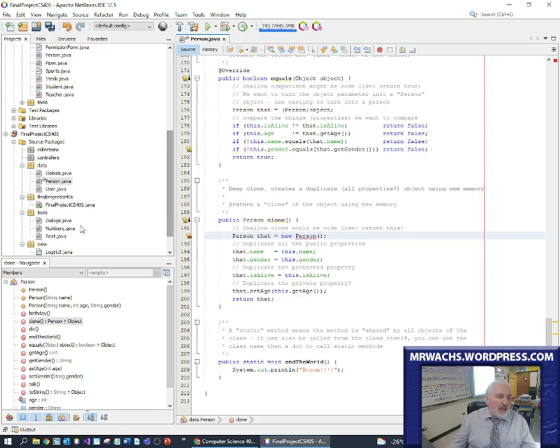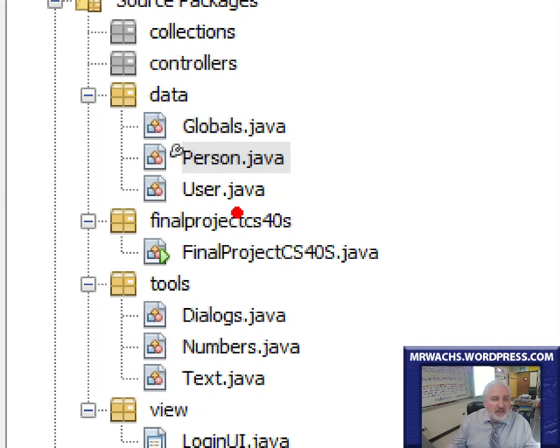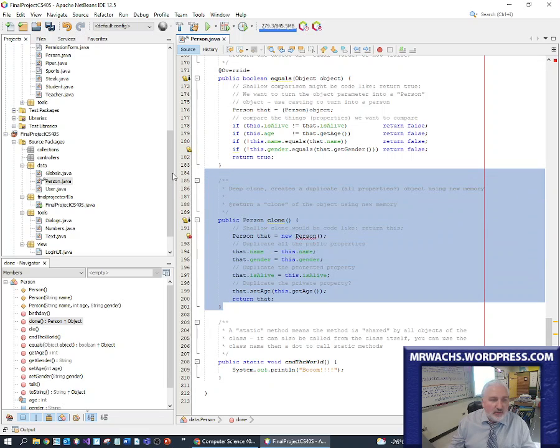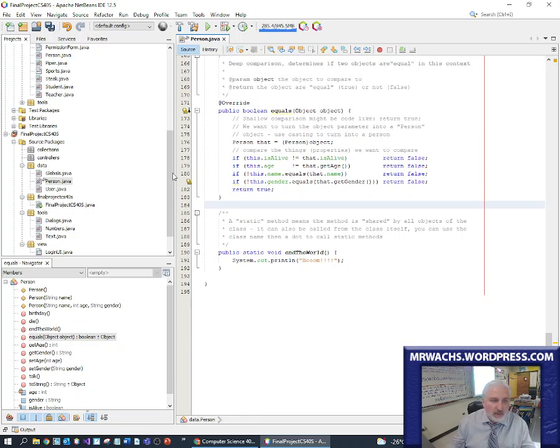The reason I'm making it abstract is we're only using the person class to act as a parent for the user class. It not only uses the mastery factor, but there isn't really a person in the world, there are instances of the person. So to fix this, we're again going to take the simple action and just delete the clone method. Just wipe it out, and then it's not an issue. And now we've fixed that error.